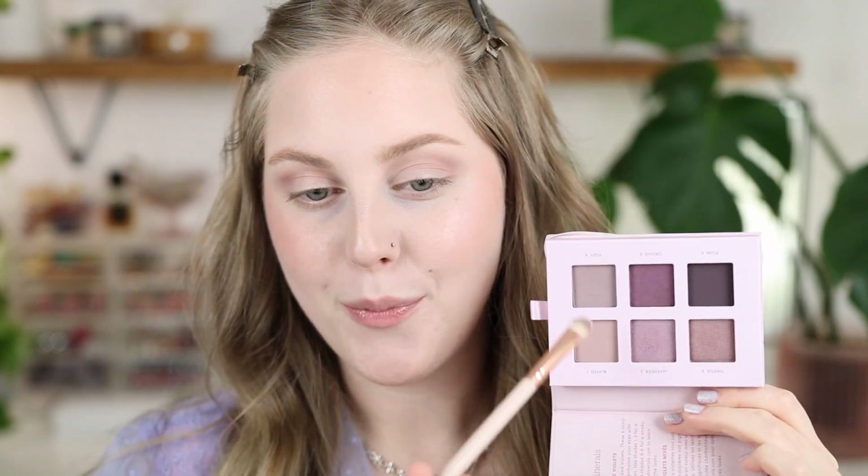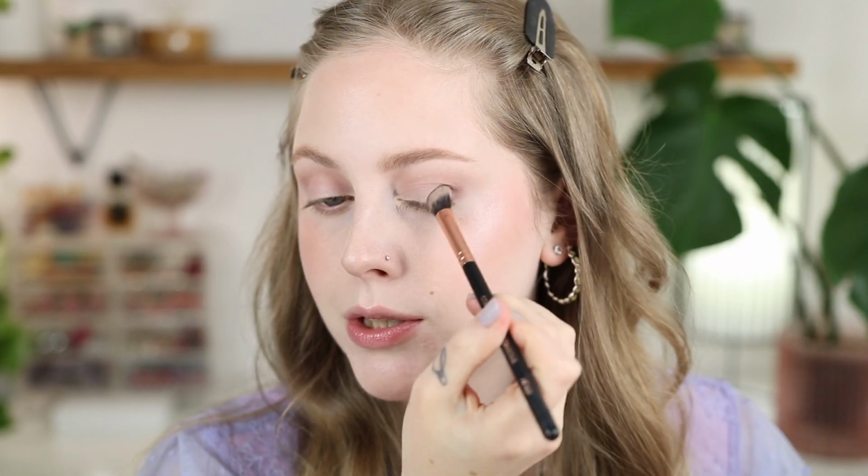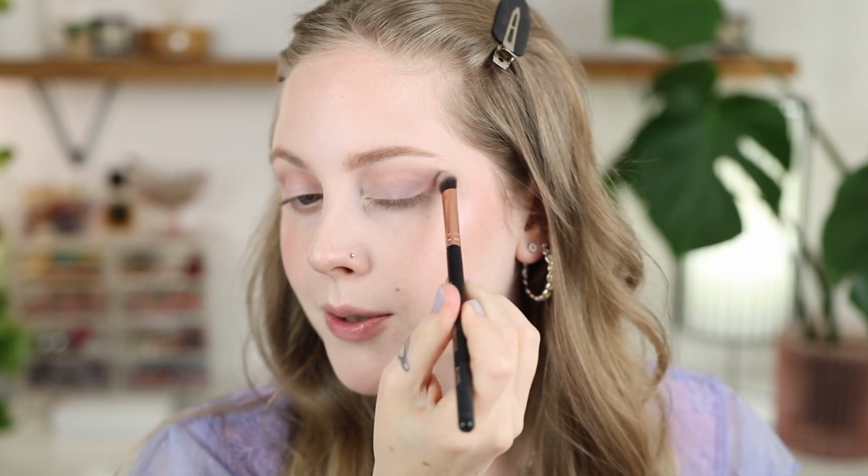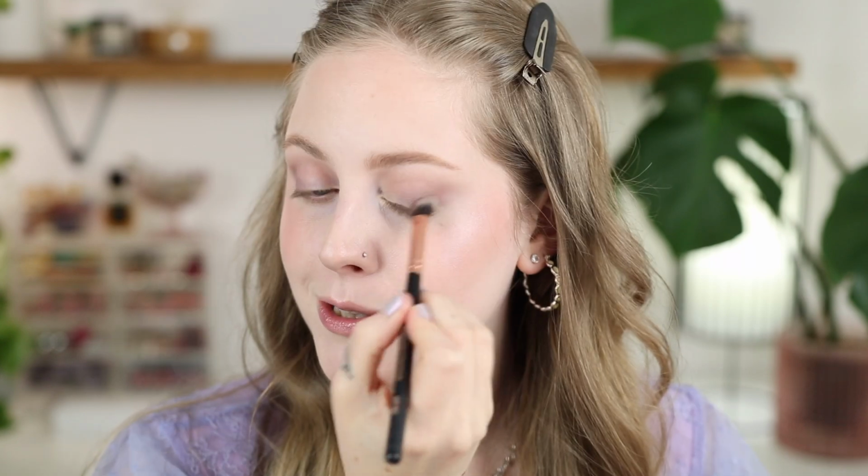Also, just taking both of those shades, I'm gonna run those on my lower lash line. I'm actually gonna go in with this deepest shade, which is called Plum 6. Now I'm gonna take an angled brush and just in the outer V of my eye, I'm going to start blending this in. And as I keep mentioning, because this is sheer, you really can start with a lot of it and not have to worry about it being super dark. This is just going to continue building on that definition and shape that we're going for.